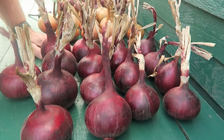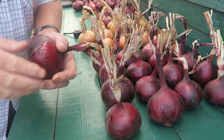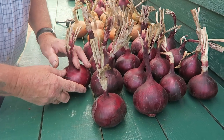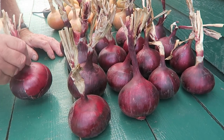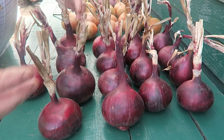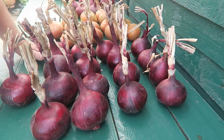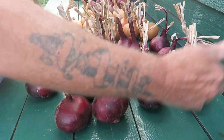I'll just take you through the ones I'm going to use. I use a biggest one. Now, as you can see, I don't skin my onions too much, only knock the loose bits off. The rest I leave on because that's a good waxy coating to protect the onions in storage. So I don't skin them back. Now I take a largest one, that will be the base, and then I work in fours. So four about the same large. And then four, not quite so big, and then four small ones put on the top. It doesn't always work like that, but onions come in all different shapes and sizes, but that's the basic.